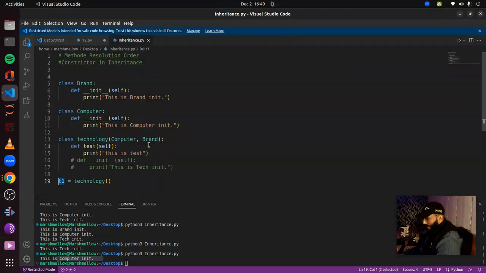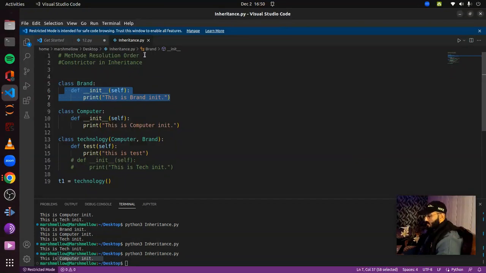So that's how constructors actually work in inheritance. But here's a question: why did it go to this computer class? Why did it only call the constructor of computer? Why not call the constructor of brand?